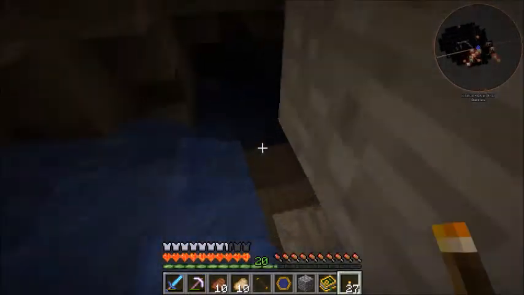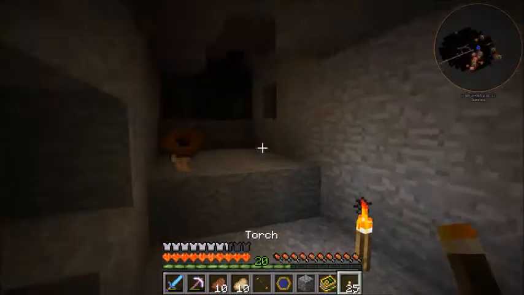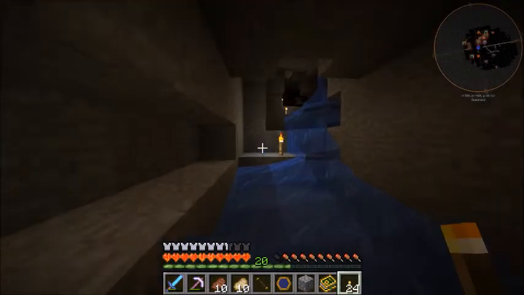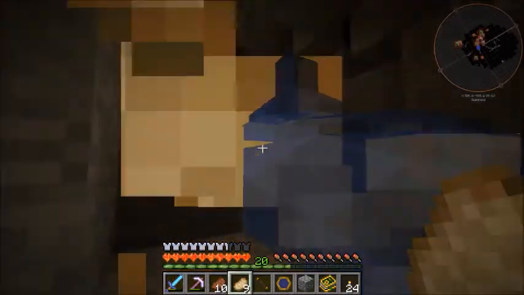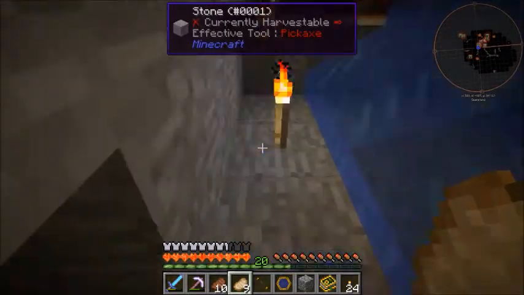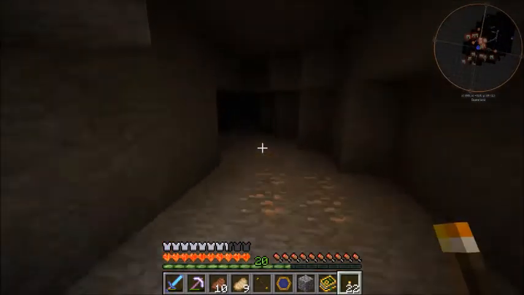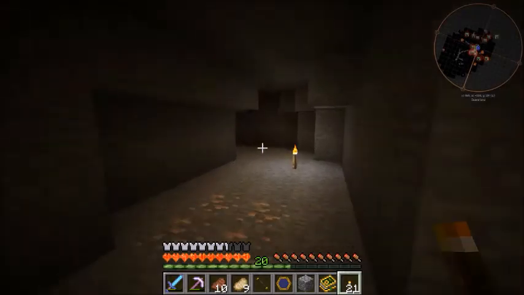Okay, so that's pretty pointless. Okay, some more fire-infused stone. And anything? That's just a dead end. Alright, and nothing in any of the other directions, it looks like. Ah, dang it. Okay, maybe I can go up here. Maybe there might be something up here. Come on now, let me up. There we go. I haven't gone this way yet. Is there anything here? Just some iron. Yeah, just a dead end.